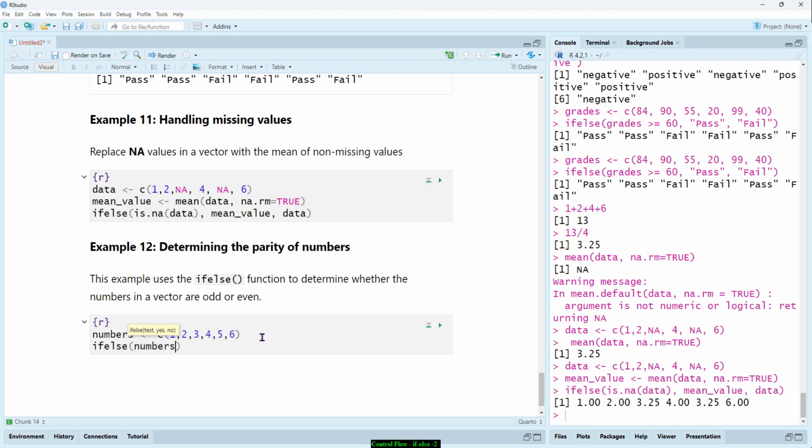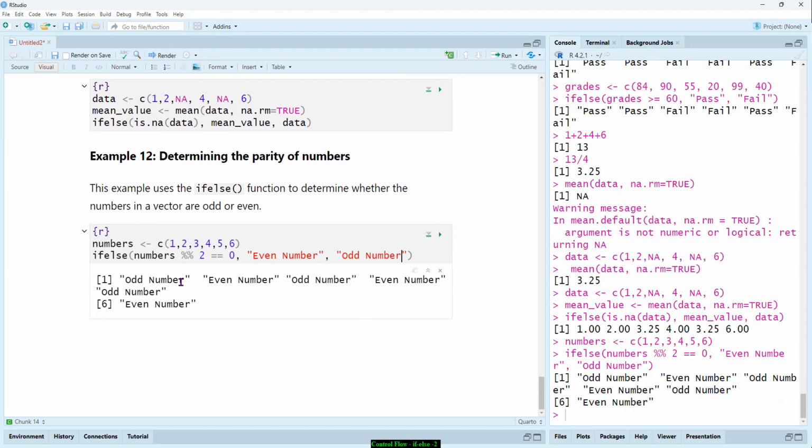If we want to detect an even number, how? The modulus of the division, the remainder must be zero, right? The modulus should be equal to 0 when we divide by 2. So the percent operator means the modulus, which means the remainder of the division. So for this number, divided by 2, if it equals zero, we will tell it that it is an even number. If it is not equal to 0, we will say this is an odd number. Very simple. So it classifies here: odd number, even number, odd number, even, odd number, and so on. Okay, can you understand how to use the if-else function?